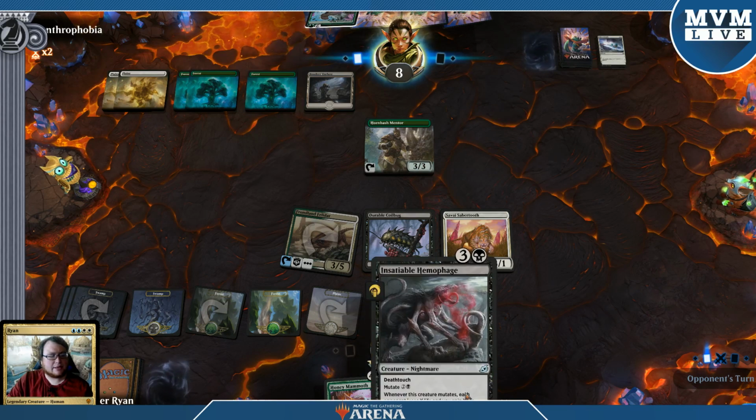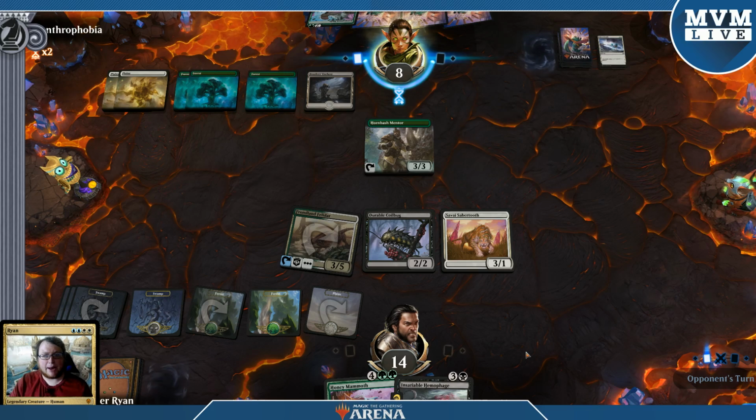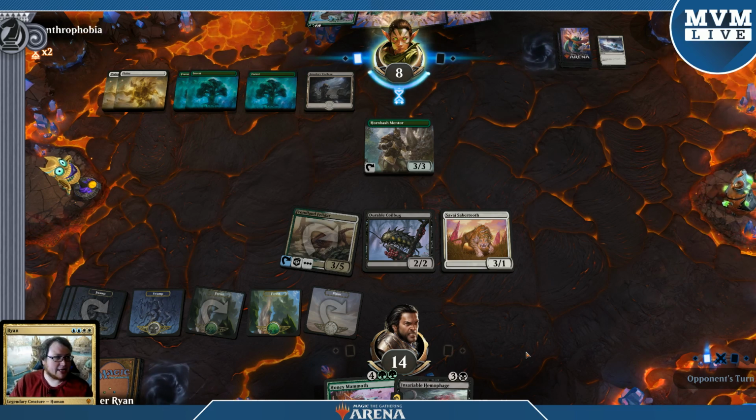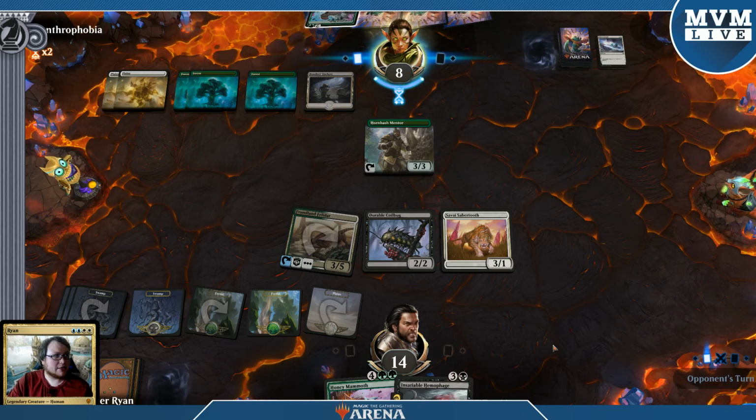Whenever you mutate, you can go on the top or the bottom of something, and whatever's on top is going to keep that power and toughness. And then everything below it, of course, gets added into its abilities, so it would gain that deathtouch ability as well. What is he thinking about?